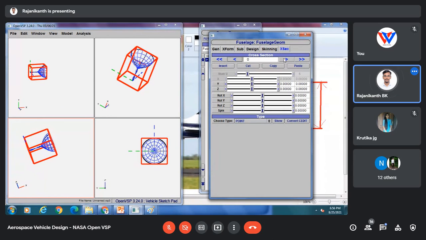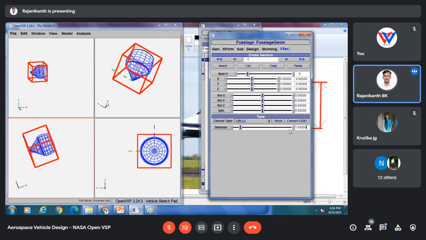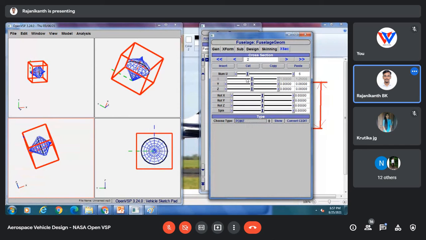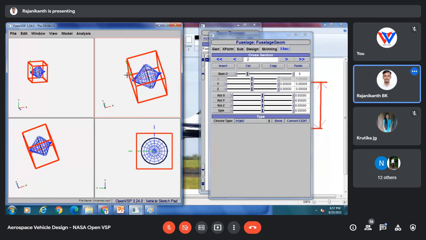For the first cross section you'll use circle, same diameter, 1 feet, and for the second cross section, of course, we have to close our geometry, so pointed type of cross section. Now we can easily fix this one.